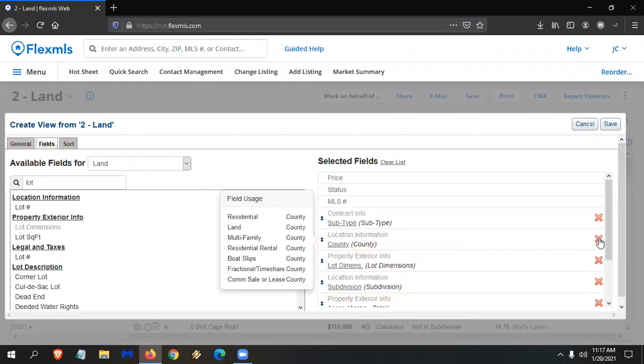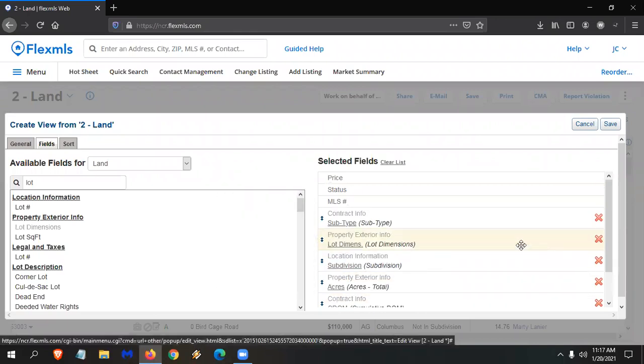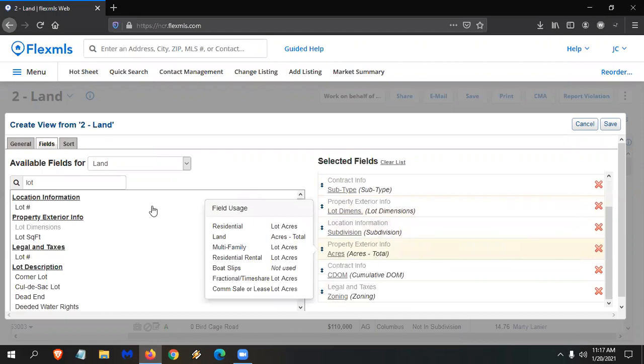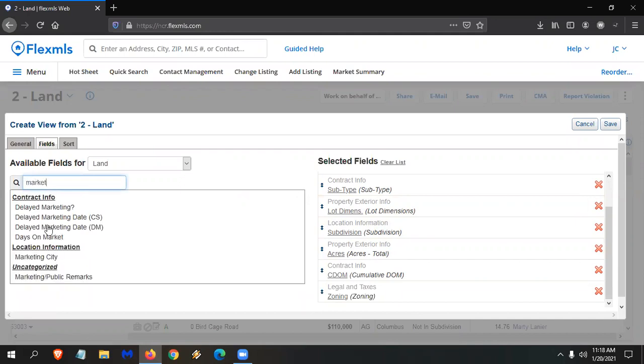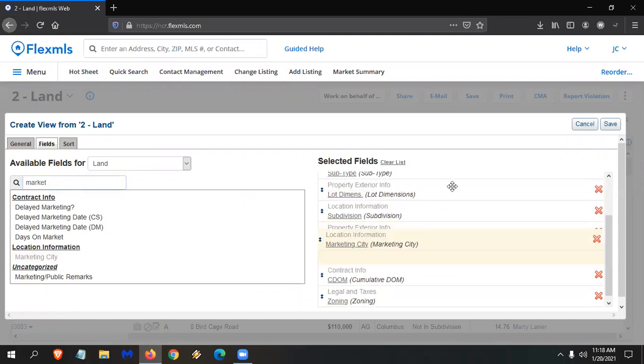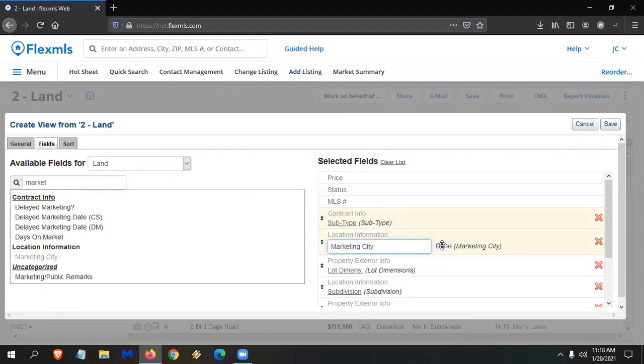I'm actually going to remove county. And maybe I decide I want to add in marketing city instead of county. And I'm going to move that one up to the top. I get my 4 directionals, hold my left mouse button, and move that up to the top.